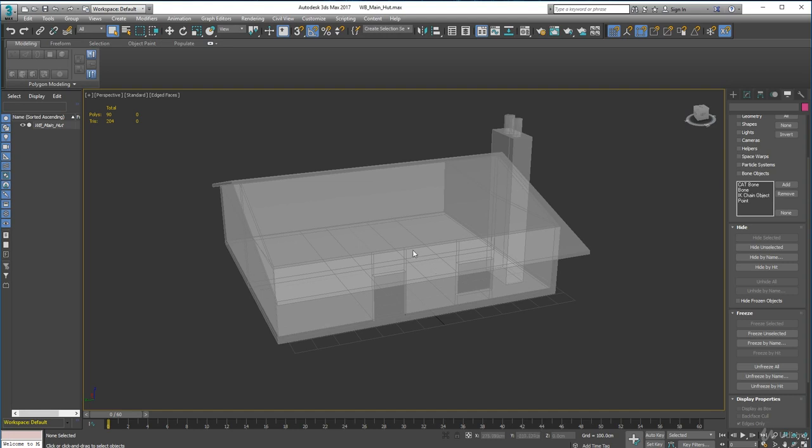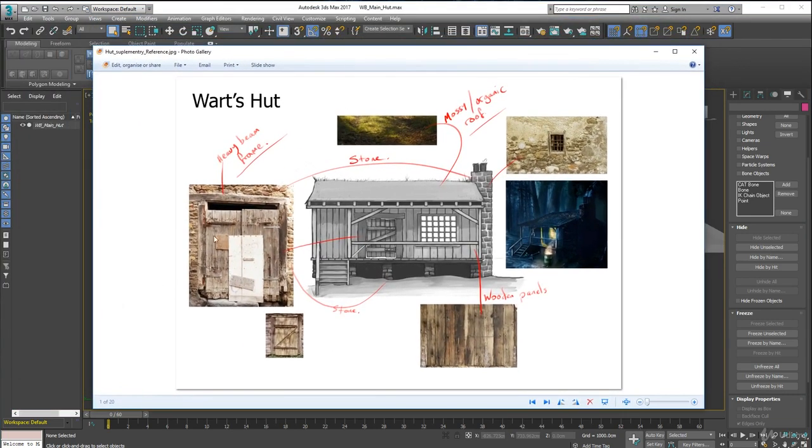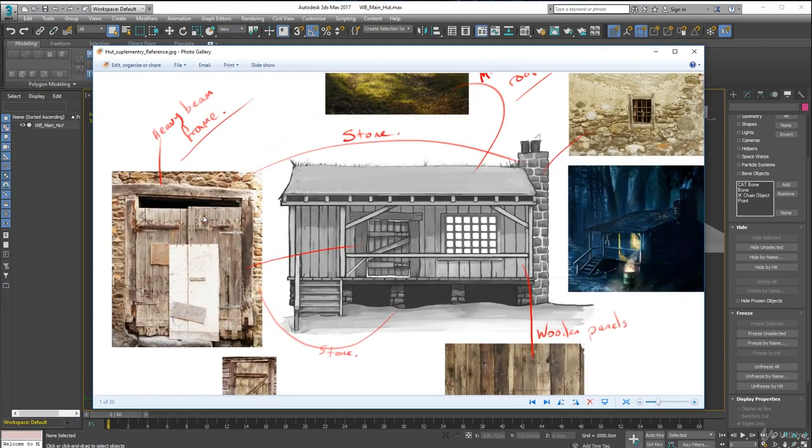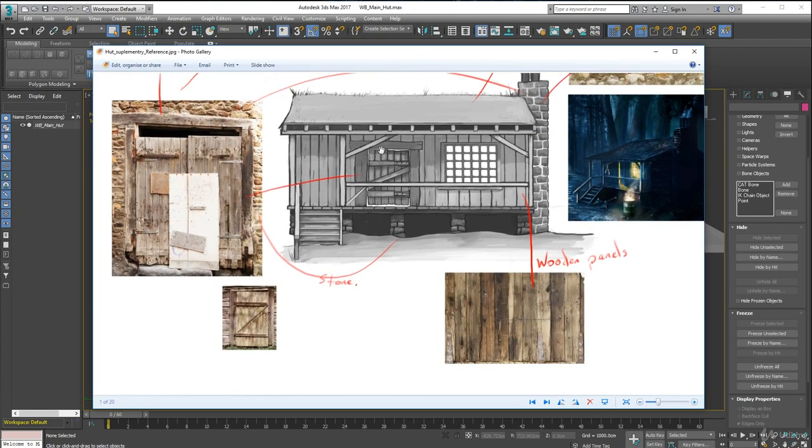So now we can start modeling our door frame and door. As we have a quick look at our concept image, this is the reference we created before. We want this sort of chunky wooden frame and this sort of rickety old door that we drew here. So that's the kind of look we're going to go for the door.